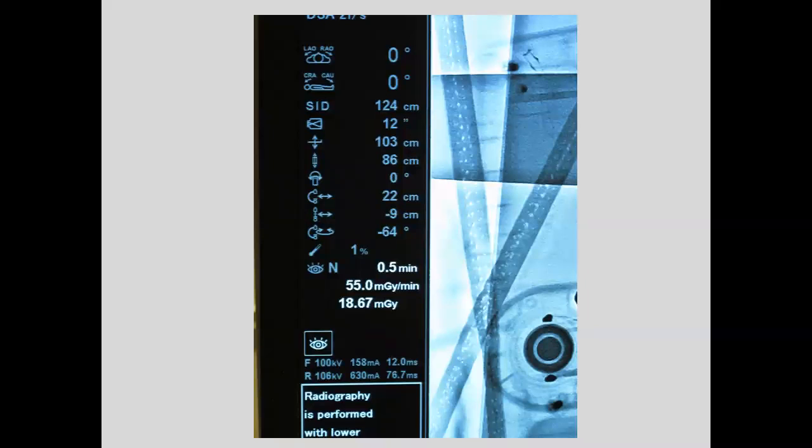But no, the general rule, which I'll go over later, is if you're 2 feet away, you get about 1/100th of what the patient is getting. 3 feet away, you get about 1/1,000th of what the patient's getting. Other than that, you have to look at your monthly badge reports.